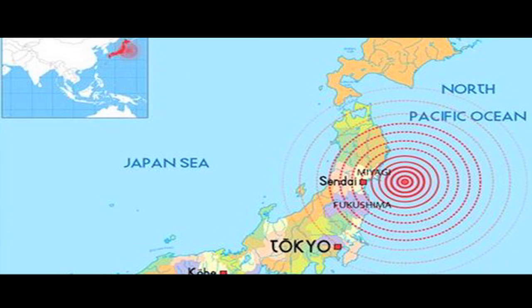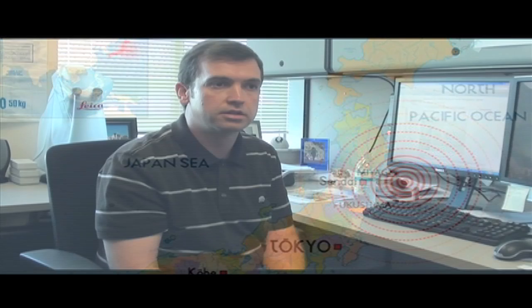The earthquake on March 11th off the coast of Japan was a magnitude 9.0 on the Richter scale and there's only been about five or six earthquakes in recorded history that were larger. Also, many of you might remember that when the earthquake first occurred, they estimated its magnitude at 8.4 and then they moved it all the way up to 8.9 and now it's gone up again to 9.0.